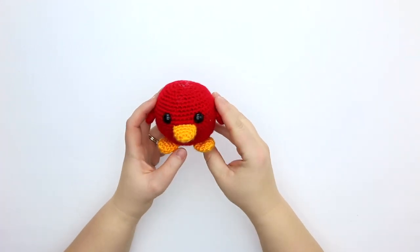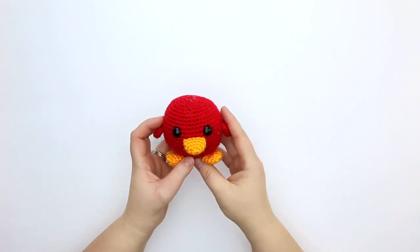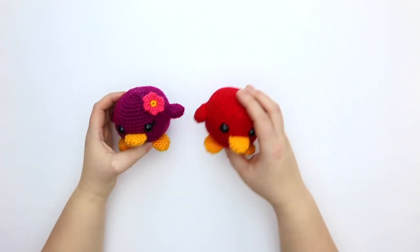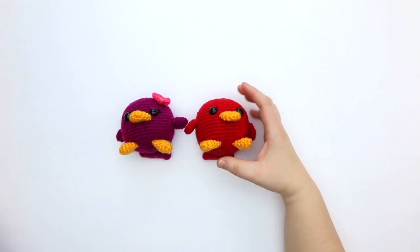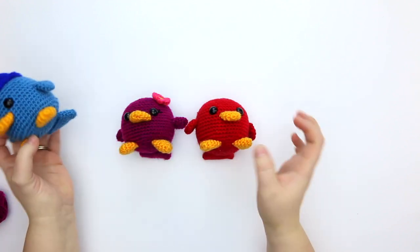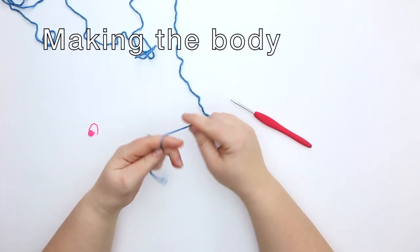So today I'm going to show you how to make the base of the bird. This is the base without the accessories. Betty is made using the Fairy Tale color, and we add a flower and eyelashes for her. And this is Bob, and he has a blue hat, and he's made with the denim and celestial colors.